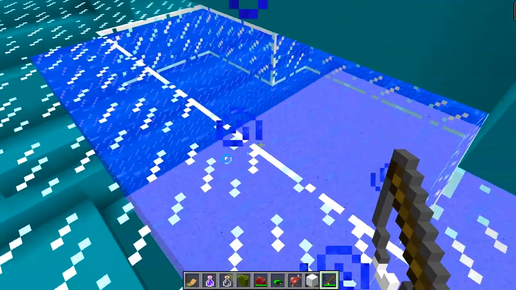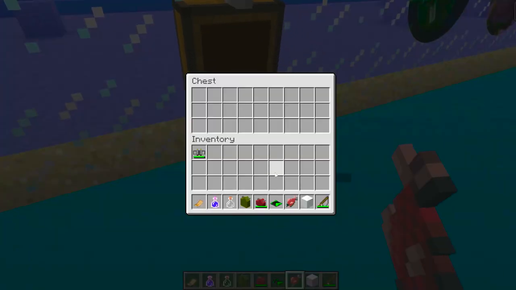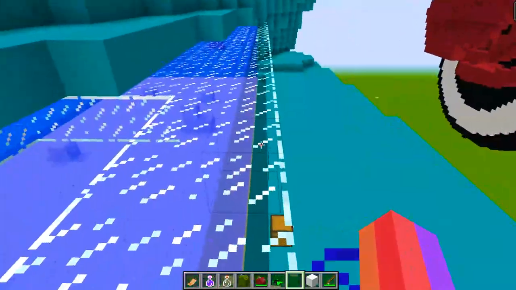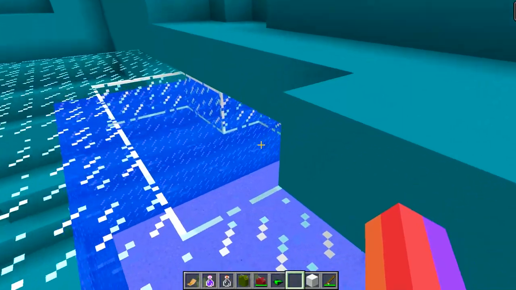Oh, there it is. There's a fish, guys. There we go, a raw salmon, guys. Okay, we can put that in the box. So as you guys can see, we just helped them with that. Our goal now is going to be to see if we can find Luca, guys, because I don't even know if these guys know where Luca is.